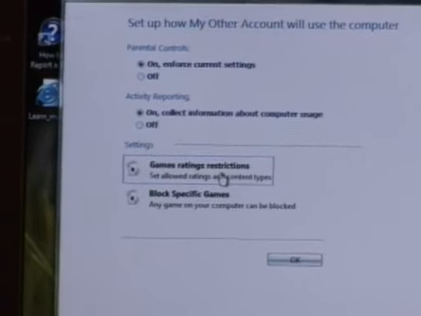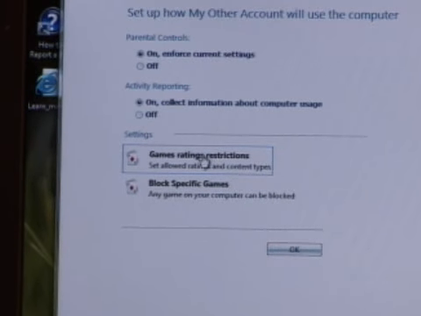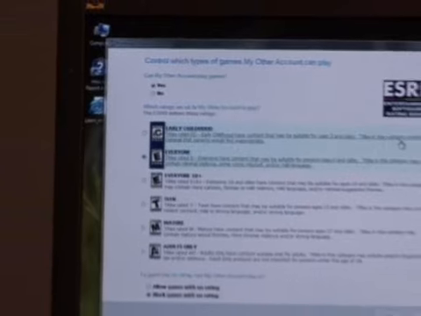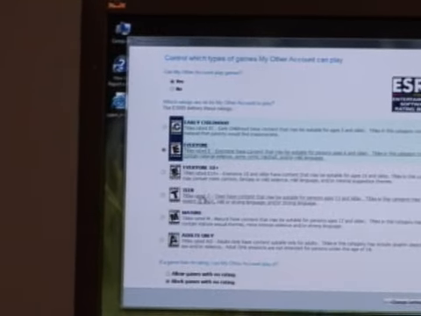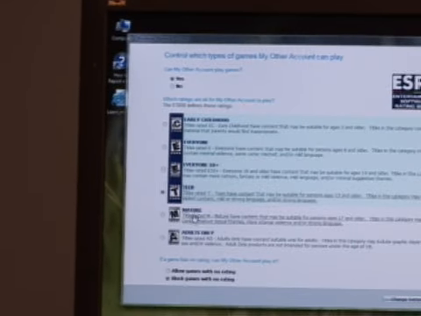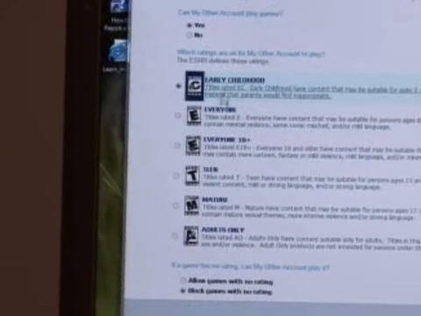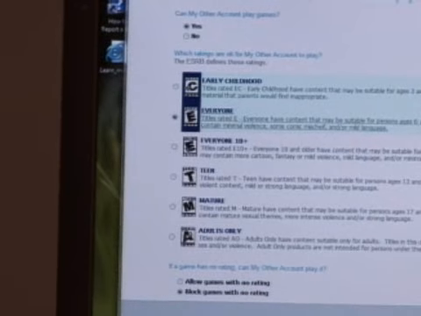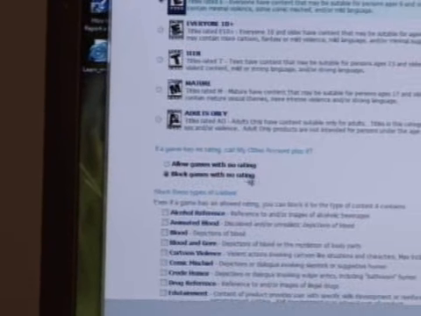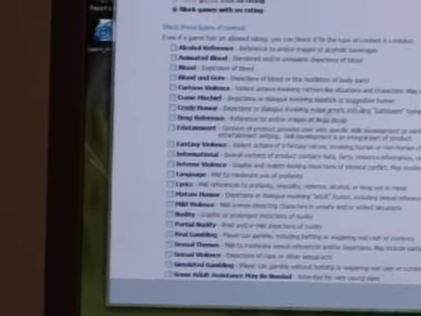Now, if we take a look at this, games rating restrictions, well, if you know the rather embroiled, let's click on that, there we go, Entertainment Software Rating Board, you got the ability early childhood, everyone, teen, mature, adults only. You can actually lock down what level of program that the user has access to, or the gaming application they have access to. And what's interesting, we're going to scroll down here a little bit. You can block games with no rating, which has an interesting side effect we're going to show you in a second. Or you can actually block out specific types of content inside a game.